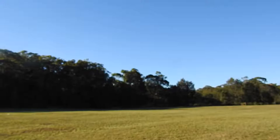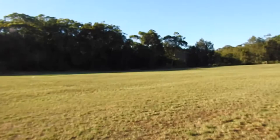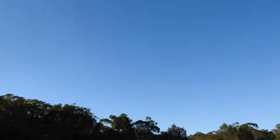Alright, so now we'll just switch off the control. Off. Did you turn it off? Yep. So let's check out the drone's over there. Oh, it's starting to rise. Yeah, I see it rising.